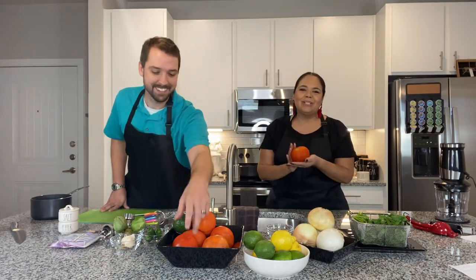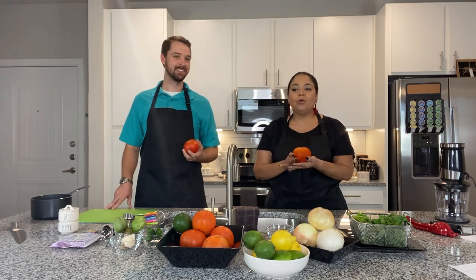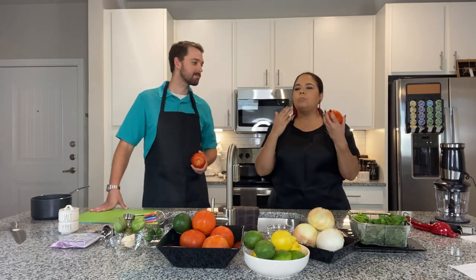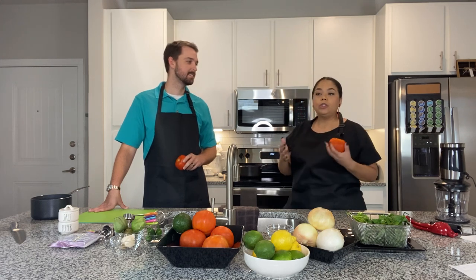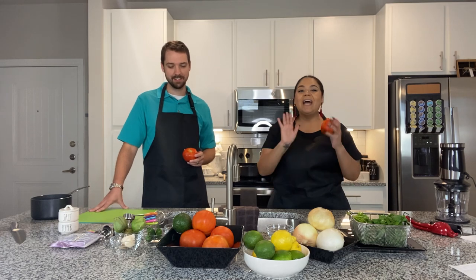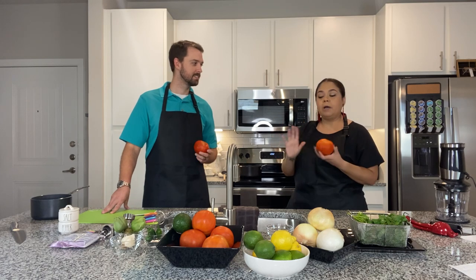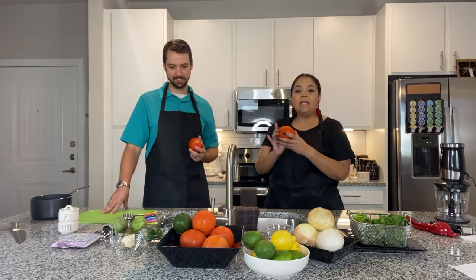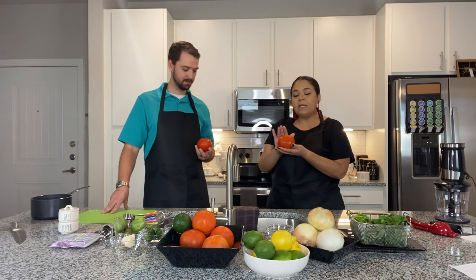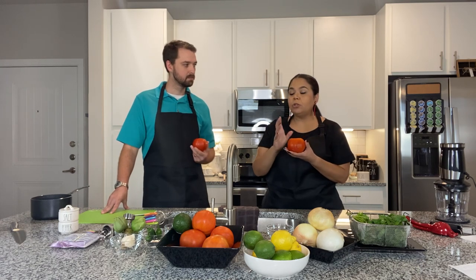Given the amount of salsa you want to make, it's going to depend on how many tomatoes and serrano peppers you put in. If you have a very hot palette and love really spicy salsa, you want to add two to three peppers. If you want to put one over on a neighbor with the hottest salsa, increase that. However, we are only going to put one for taste purposes today. For about a cup to two cups of salsa, use two tomatoes — as you boil them they'll get really soft and then we blend them.